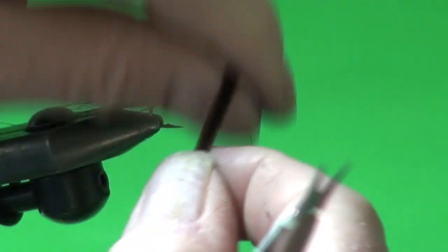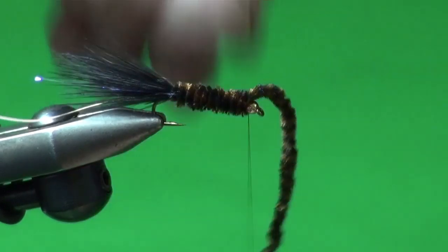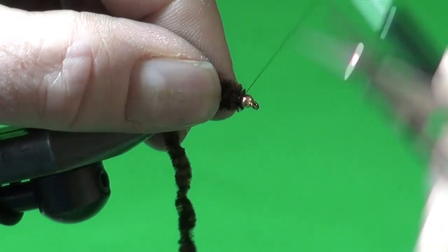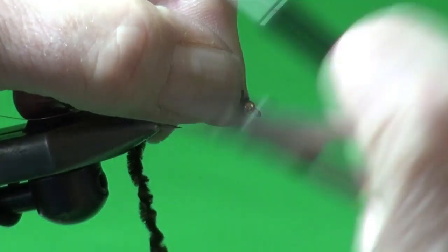Again, that's why we tied that tail in all the way along the length, so we don't have any lumps or bumps to worry about. Creates a nice, even profile. A couple of wraps over top of the chenille. A couple of wraps in front, directly behind the bead.